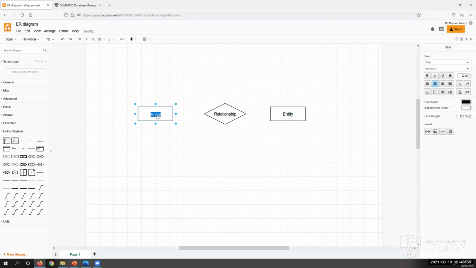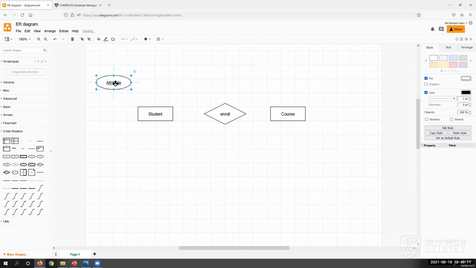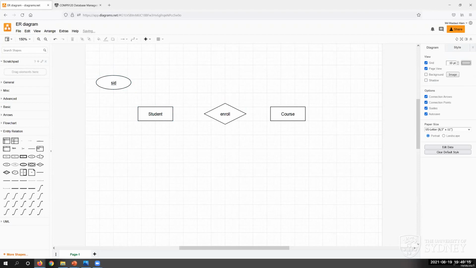Right? So think about, let's say, this student table. This is course table, and this is enroll table. If you want to create attributes, this one is underlined. Let's say this is SID. Underlined simply means this will be the primary key.